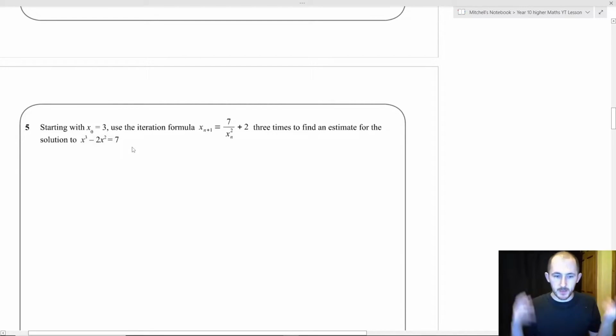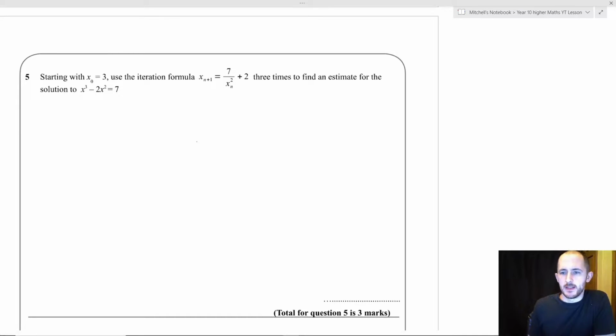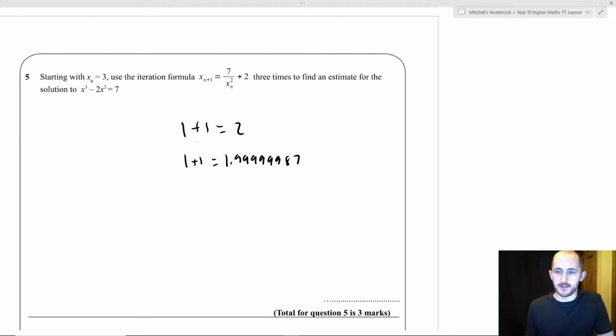Okay? So it is a very useful thing to do, and it happens a lot in maths and science. So just so you guys are aware, there are certain mathematical equations that we can't solve exactly. So instead we use iteration to find really good approximate solutions. So for example, 1 and 1 equals 2, right? I know, high level. But let's say if I didn't know 1 and 1 was 2, but I could find an approximate solution that said it's 1.9999987, right? That is a pretty reasonable approximation, right? That's the kind of thing that we actually do in real life.